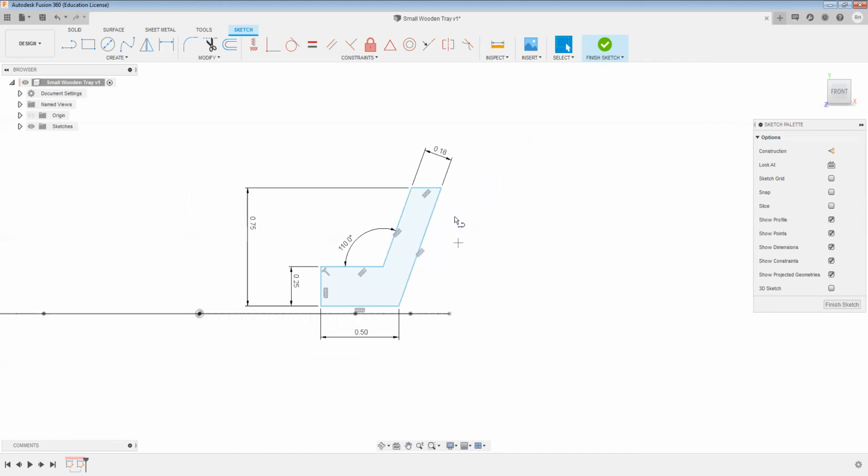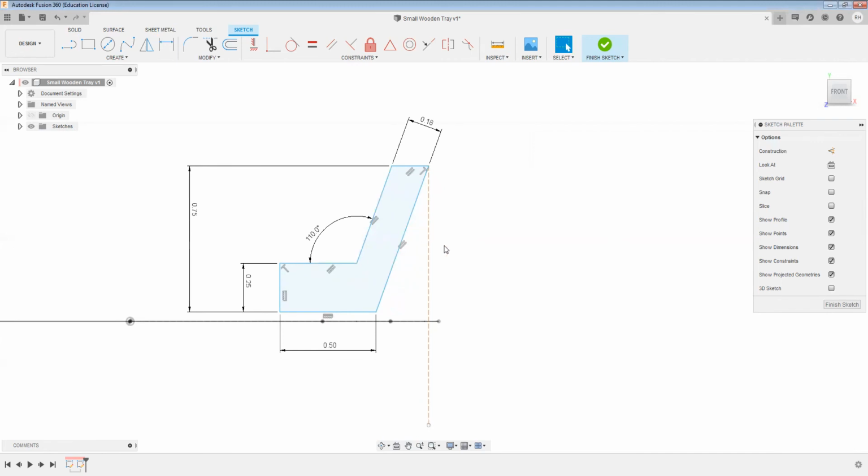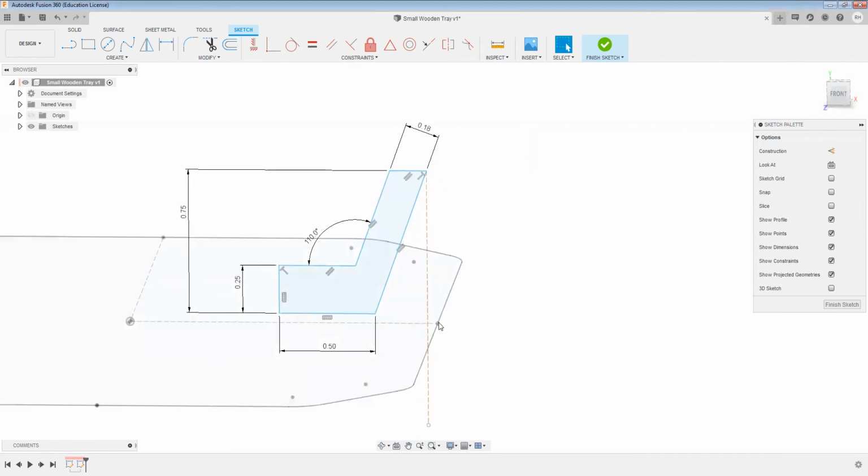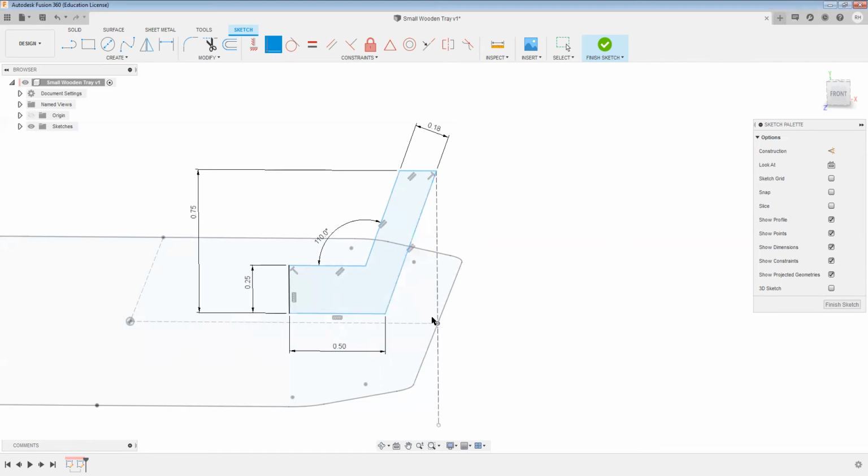And now I'm going to draw a construction line. Just bring it all the way down and select it again and say X. And I want to make it align with this outside edge here. So I'll use a coincident constraint. I'll select that point, select the line, and that will snap it to our outside profile.